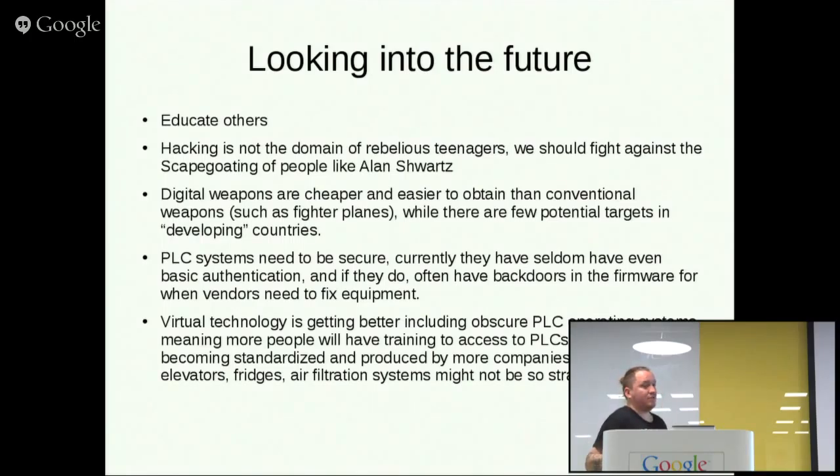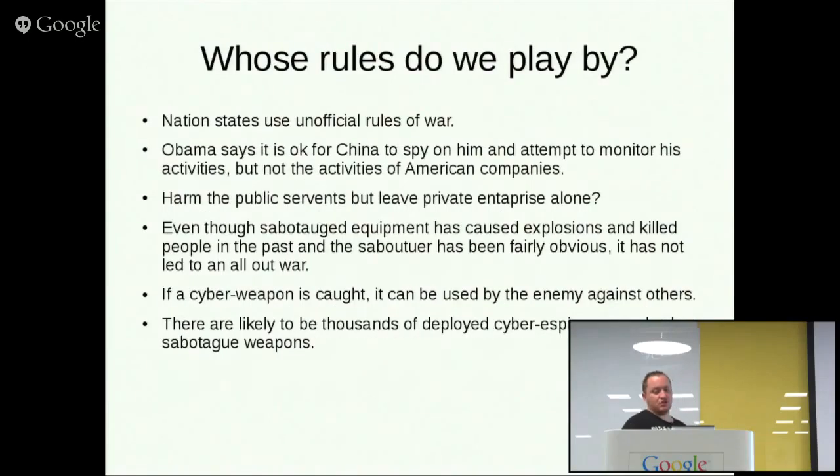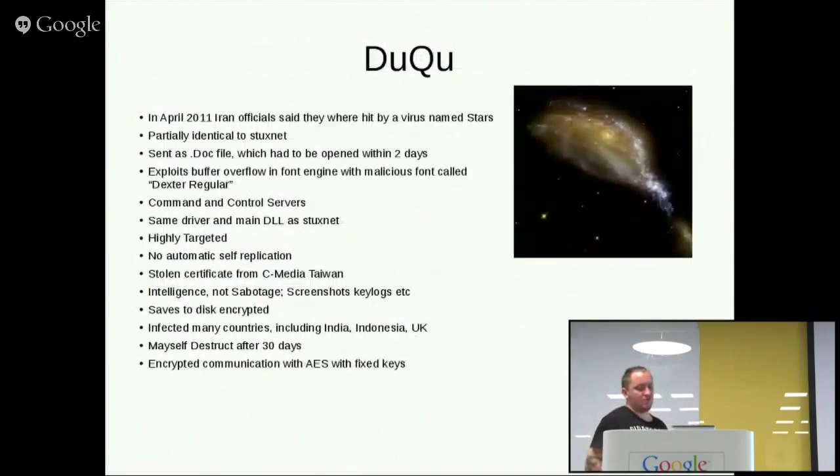Stuxnet is most notable because it was the first worm that was publicly disclosed. There have been others since, and some of them seem even much more sophisticated. There was one that was basically spying on loads of people, and it was module based, and apparently they saw evidence that it had been around for like 10 years or something ridiculous like that. It wasn't DQ, was it? This one. No, it might have been.